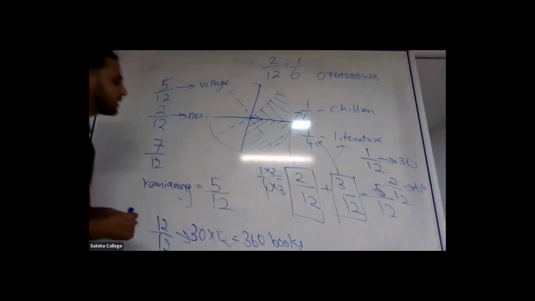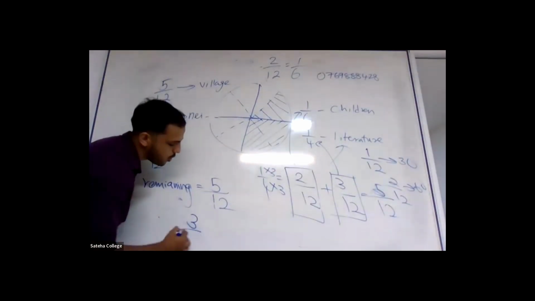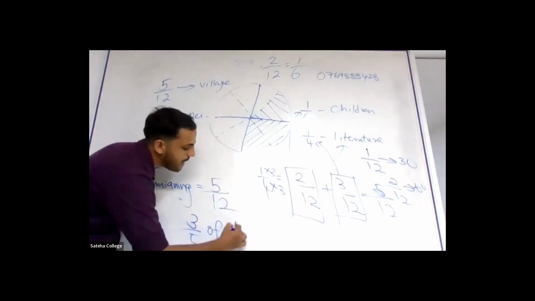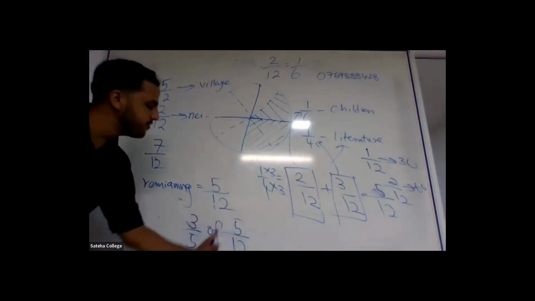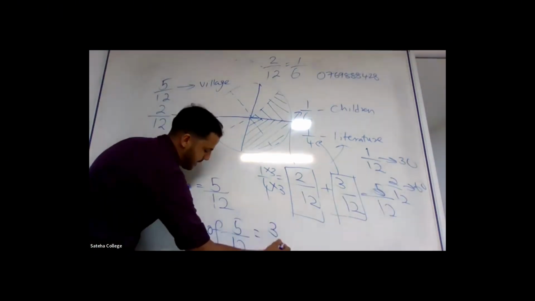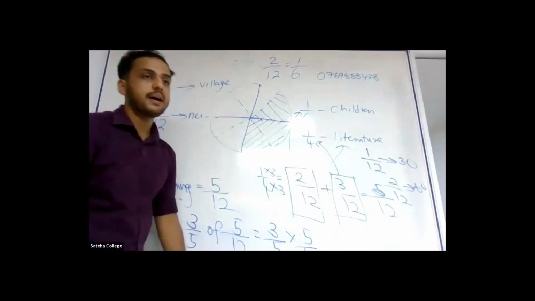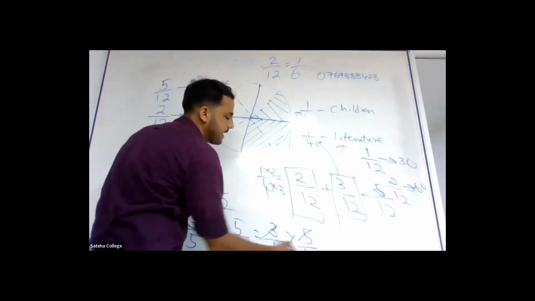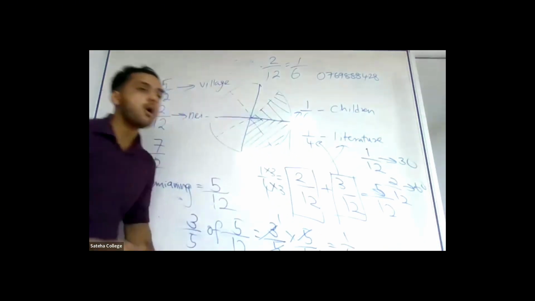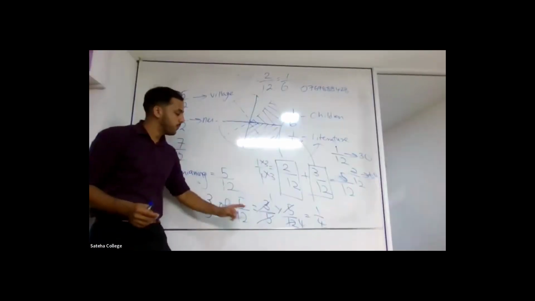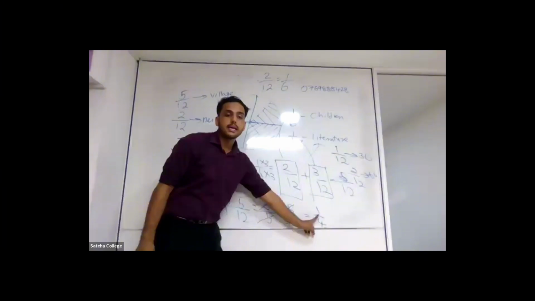This is the remaining fraction. So then what did Ananda do? Ananda sold 3 over 5 of the remaining, that is 5 over 12. Okay? 3 over 5 of the remaining becomes multiplication. Then what happens? Can you cross simplify? Yes. 5 and 5, 3 and 12, you can divide by 3, 1 and 4. So that means now, what is this number now? 1 over 4. Is this amount from the total?